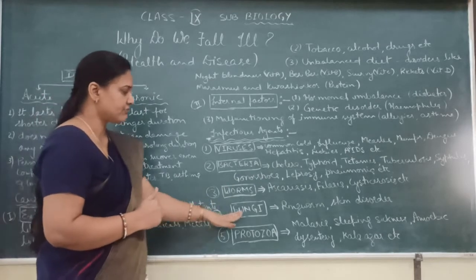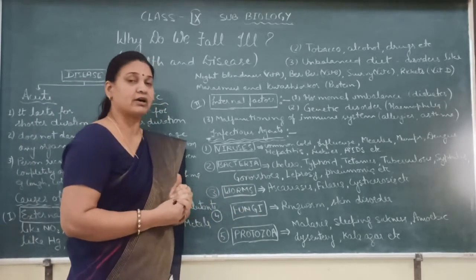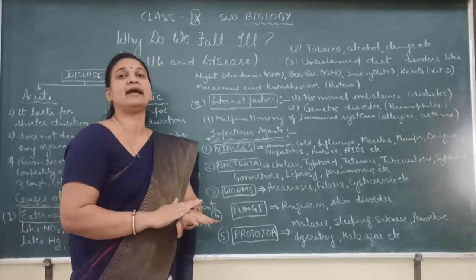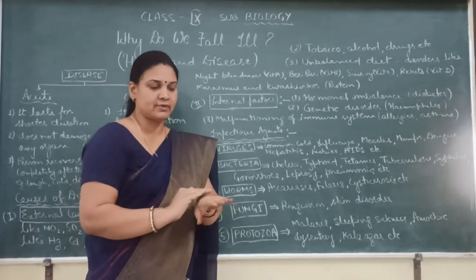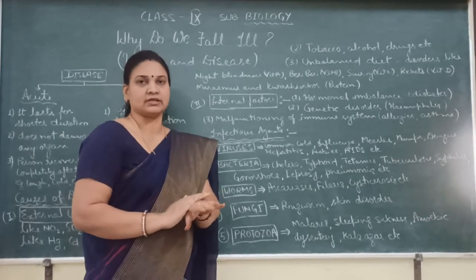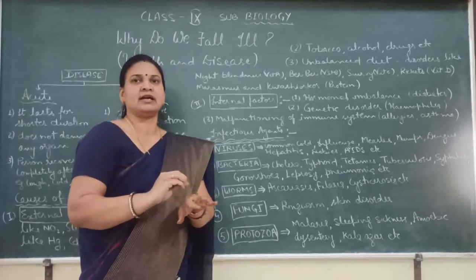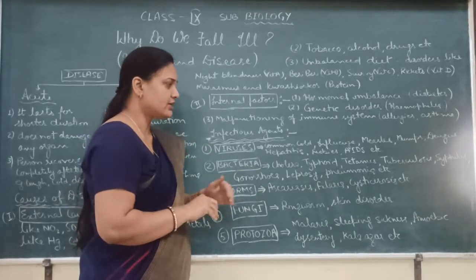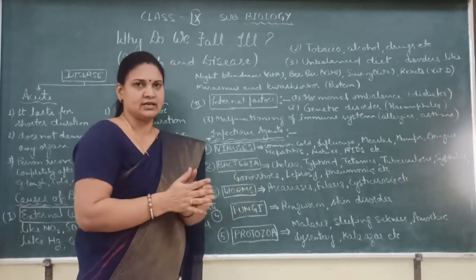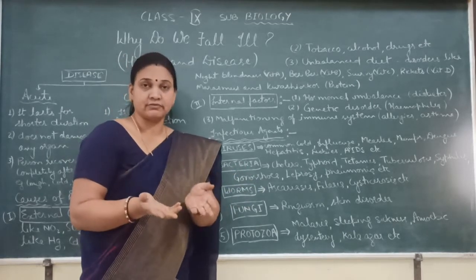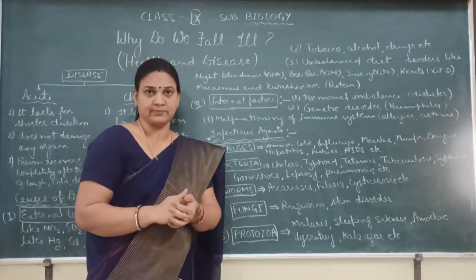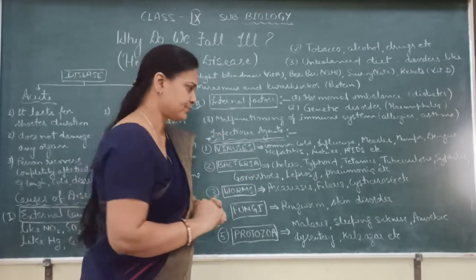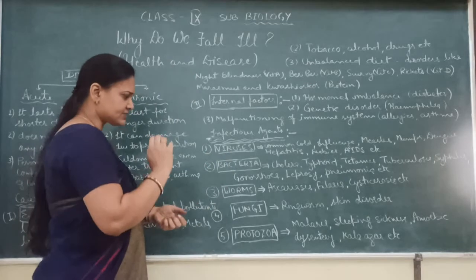And the fourth one is fungi. Fungal infection can cause ringworms, or you can say eczema. Eczema is a skin disorder. It can cause irritation, redness and swelling on the skin. So this is known as ringworm. And there are many disorders, like dandruff. Dandruff is also a fungal disorder, and it can cause irritation in your hair, the scalp skin actually.